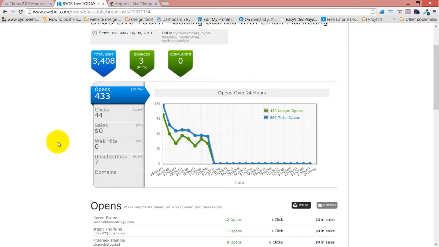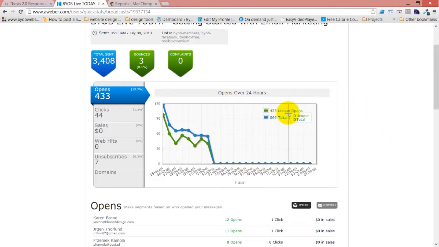So you can have 5 people that opened your email. They just thought it was so good that they opened it 10 times. And your open rate will just skyrocket. Well, when you look at your unique opens, it goes down to like 2. Because although they opened it 20 times, unique opens only count the person, the email address, not the amount.